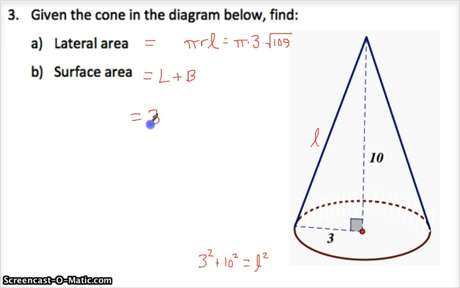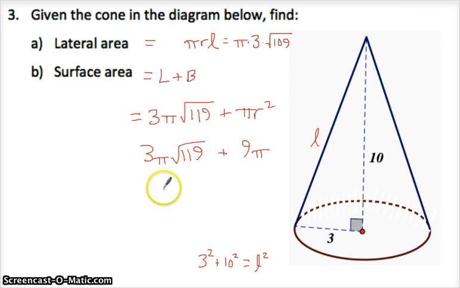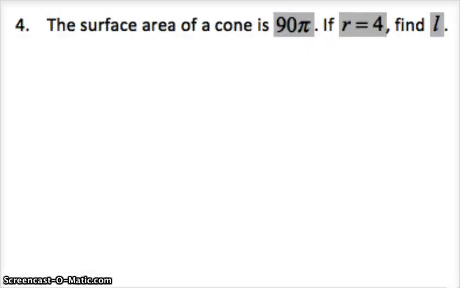So we're going to say, oh, I'll say it this way now just to be prettier: 3 pi square root 109 plus area of the base, which is just pi r squared. And that would be 9 pi here. If you're going to make an exact answer, there's really not a better way to write this. Put that in the calculator. It may give you something slightly different, but I don't think it's really better. You could get a decimal for it if you really wanted to. I want to get done with this video in less than 15 minutes.